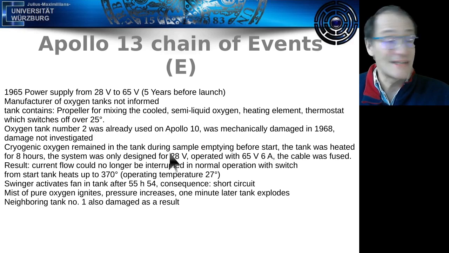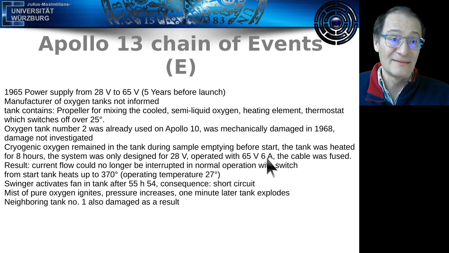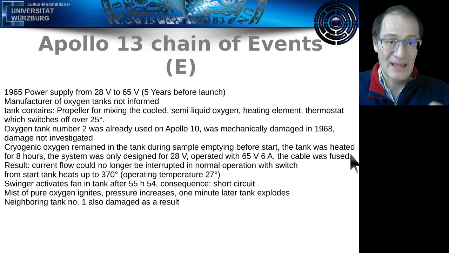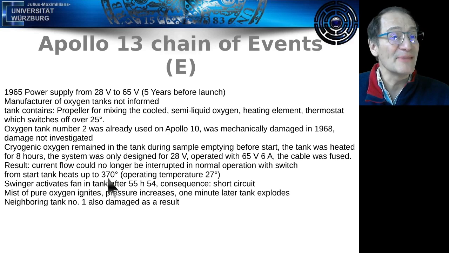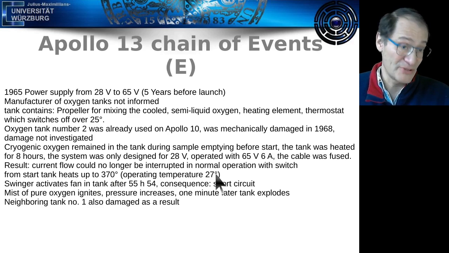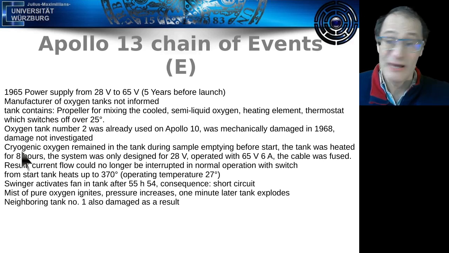And the system was designed only for 28 volt, do you remember? But it had 65 volt. And the cable was fused. The cable broke because of this high current. The result, the current was not able to be measured anymore, and the temperature of the tank reached 370 degrees. And the normal operational temperature was 27 degrees. And it was 370 degrees after 8 hours of launch. So they were already on their way to the moon.